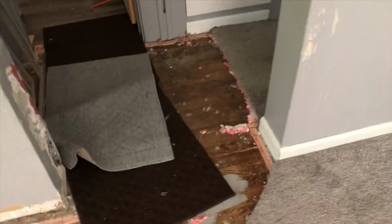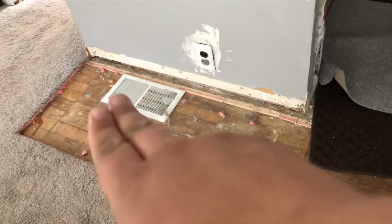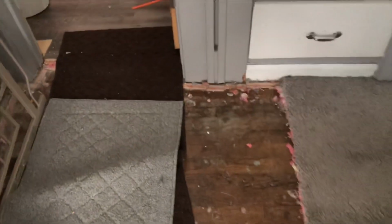So this is the before. Look at this mess, you guys. This is what we've been dealing with since this happened. Now obviously when my son is home, all of this is covered up so he doesn't hurt himself by any means, but it's a mess. It's bad. It is crazy how long it takes to get things delivered and whatnot. So this is my son's room. This is the majority of our stuff in here.